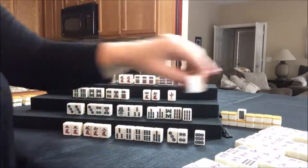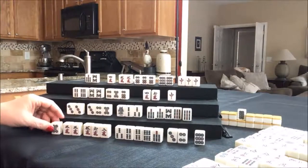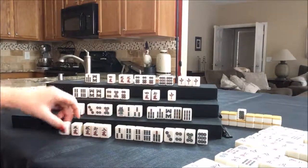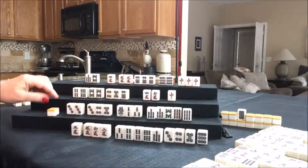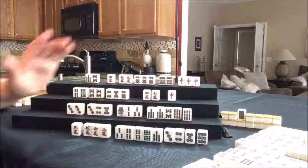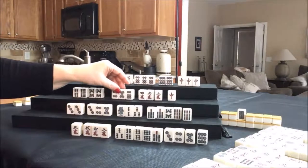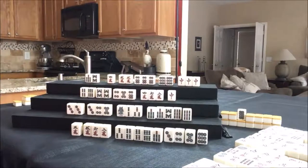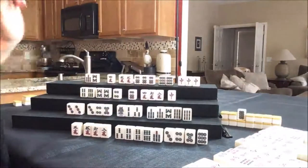Nine bam, that's a good tile. Okay, we're going to draw for East. Five dot. Oh, three crack. That was a good tile. Nobody wants it. And we can draw for South. Five dot. That's Akadora. Discard. And drawing for West. Eight crack. They need a good discard here. Good discard. Let's see. Oh, five dot. Safe. And we can draw for North.